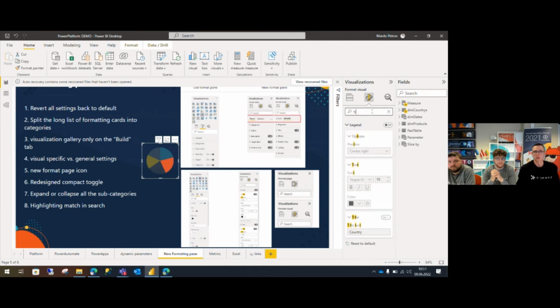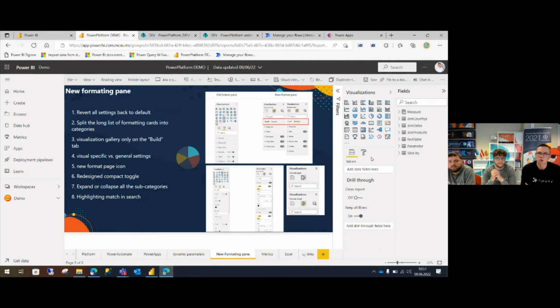And also they made this search better. Say I want to search title. It will now highlight what you are searching. But previously, I can show it. Come to here, the search button. But it doesn't show everything. It just found you something, but not the font. You have to look it up for yourself. Yeah, let's hope this new formatting panel will come to the online side also.